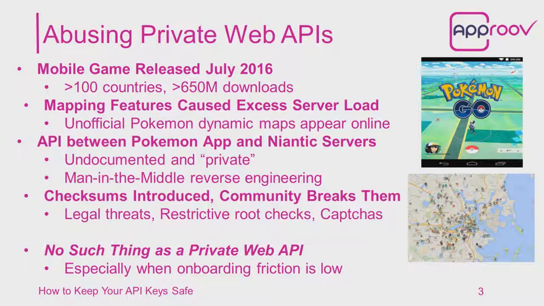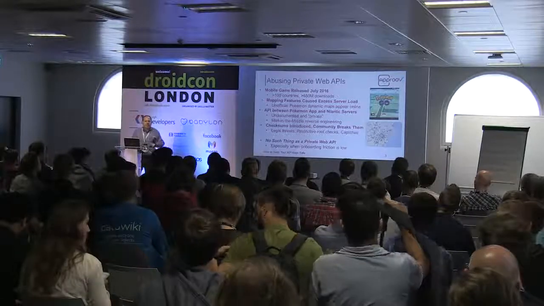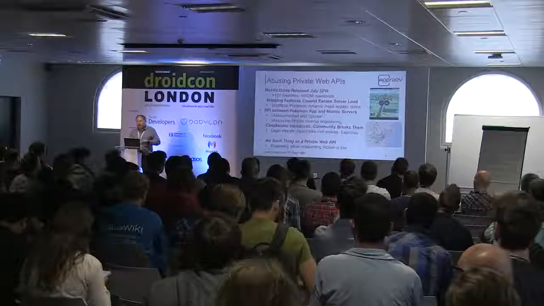And it was abused when the Pokemon Go app first came out. What happened was, there was obviously a massive uptake and therefore quite a lot of load on the back end, probably more than was expected. When the app first came out, there was a mapping feature inside the app that allowed you to see Pokemon characters in the surrounding area, and that particular feature actually caused quite a lot of additional load. So Niantic, the developer of this app, decided to remove that feature quite soon after release in order to reduce this back-end API load issue.